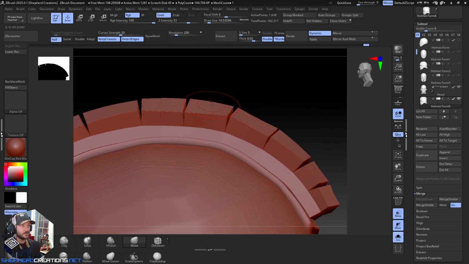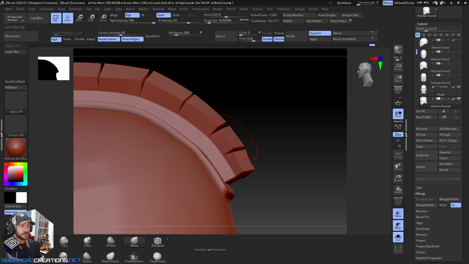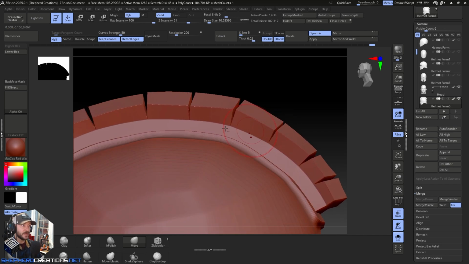Sometimes I get into kind of concentration mode and forget to talk. But all I'm doing is just moving these points around until I get it to where it looks good to my eye, you know what I mean?